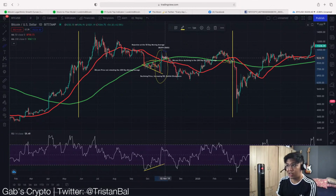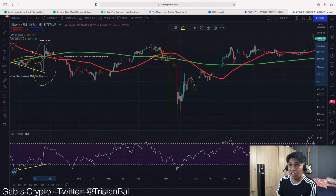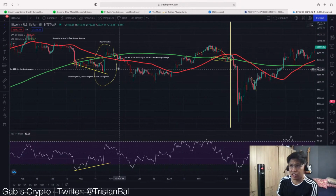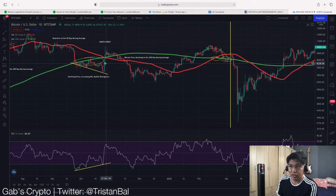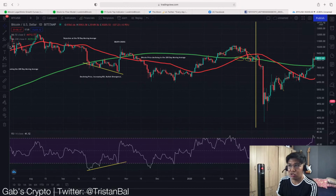And if we did get that pump, we can actually maximize this move. You can take a buy long in this area and then siguro take profit after hitting the death cross. But ano ba nangyari after ng death cross? So, if history is any indication, we could actually set this as our possible movement. So, after making the death cross, nagkaroon ng pump na people were actually trying to negate or cancel out this death cross, but that did not happen.